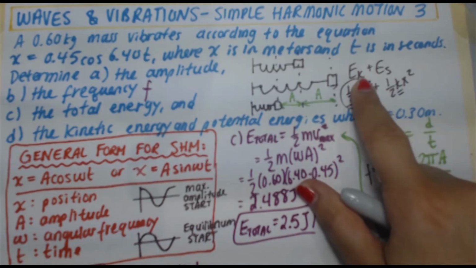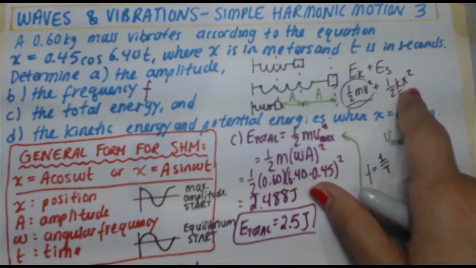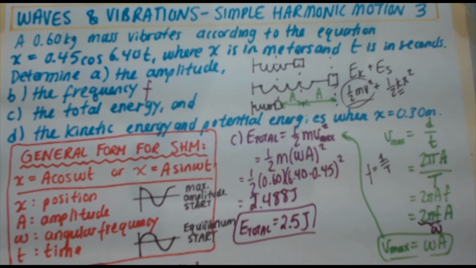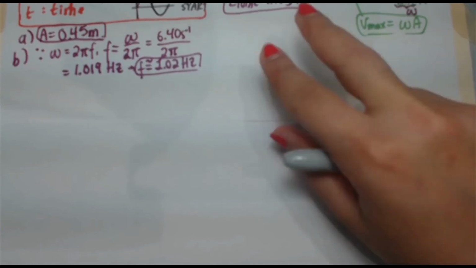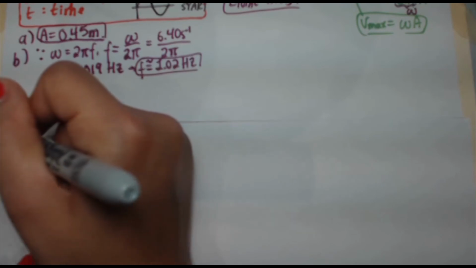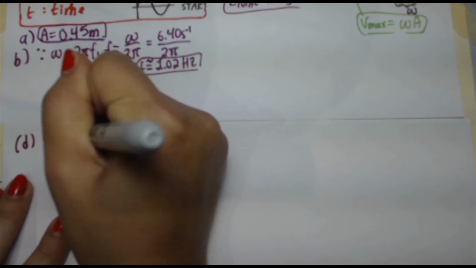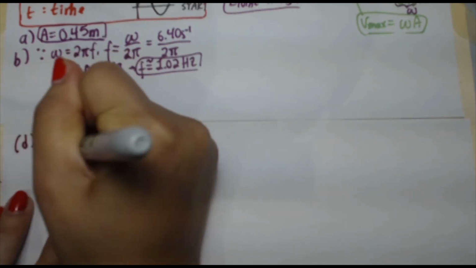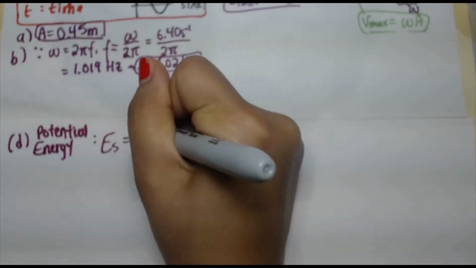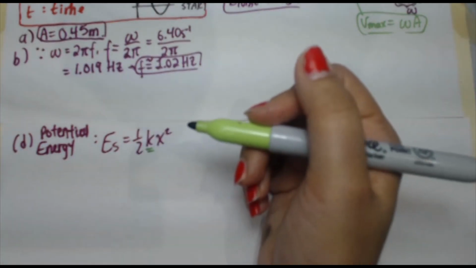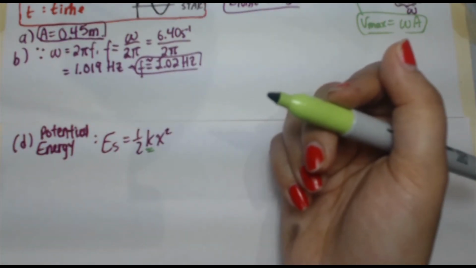So now you realize we actually do have to know k, so we're going to have to be a little creative in how we figure it out or how we substitute it out. Okay, so let's find the kinetic and potential energies when x equals 0.3 meters. Let's start with the potential energy first. Potential energy, we stated earlier, was 1/2 kx squared. But the problem is, we don't know k, so how do we find it? We should be a little bit creative when we do this.